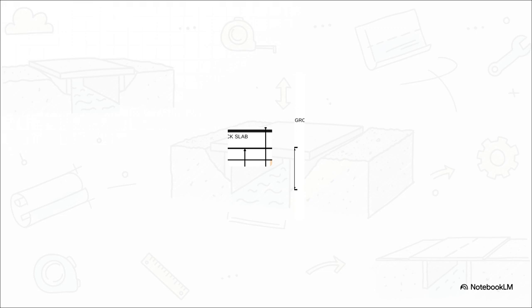Check out how clearly we can see the detailed tapering and thickness changes between the different substructure components here. We're looking at the main abutment cross-section right next to the return wall section. If you track the dimensions and that precise stepping at the base, you can see exactly how the geometry shifts. The main abutment has to carry the intense vertical load of the deck and constant highway traffic, right? Meanwhile, the return wall is mostly there just to hold back the earth of the road approach. Every single angle and thickness on these drawings is perfectly engineered to handle those vastly different forces safely.